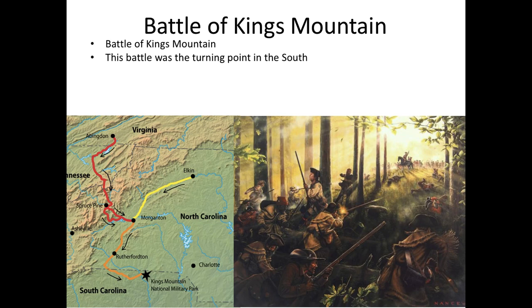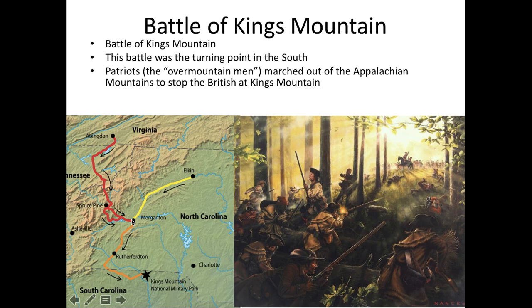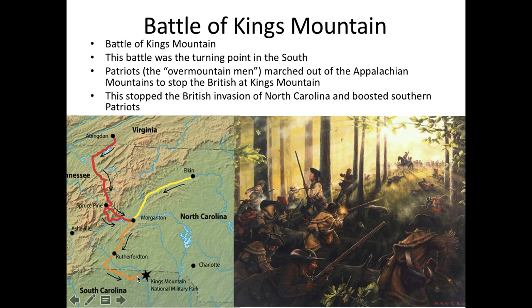If you look at the map, a lot of people from western North Carolina are going to team up, and they are going to come from all over, even crossing the Appalachian Mountains. The ones here that I'm highlighting with the mouse, they cross the Appalachian Mountains to help save North Carolina, and they are known as the Over Mountain Men. Overall, you're going to see patriots from all over the South, from North Carolina, from Virginia, from what is now Tennessee, even though Tennessee wasn't a colony. You have people from all over the Appalachian area come in, and they are going to meet in Morganton, and then from Morganton they're going to go south, and they are going to face off against the British at the Battle of Kings Mountain and basically save North Carolina from invasion for the time being.